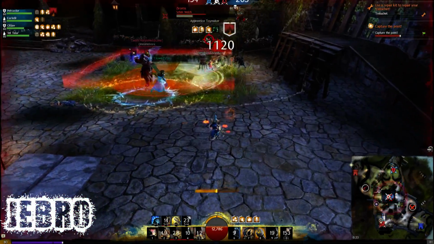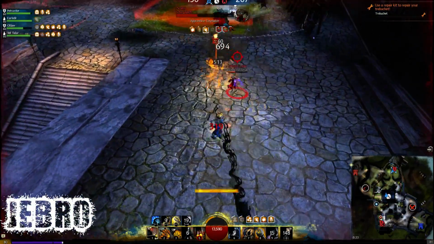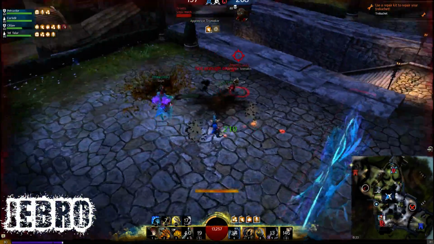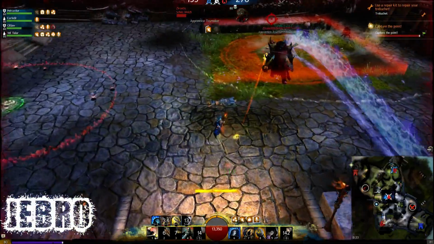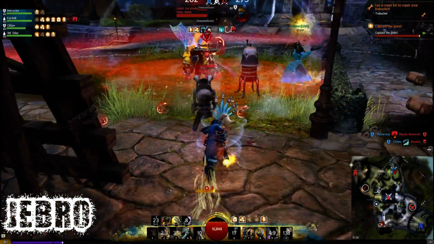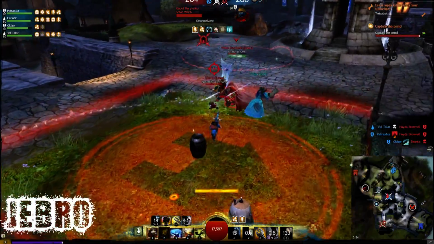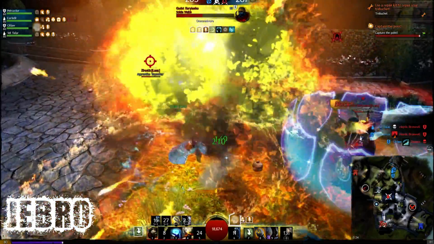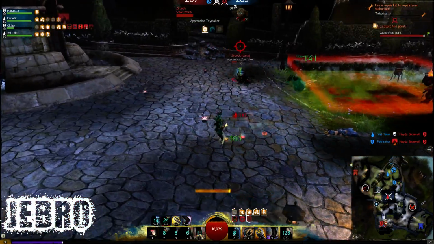I need to range off point now. Don't want to get screwed over here. That guy's running an interesting build. I think he's playing bunker. We've got two bunkers here. It's weird. He's probably going to use... Okay, he's not used stability. He got up though. Screwed up there, hardcore.